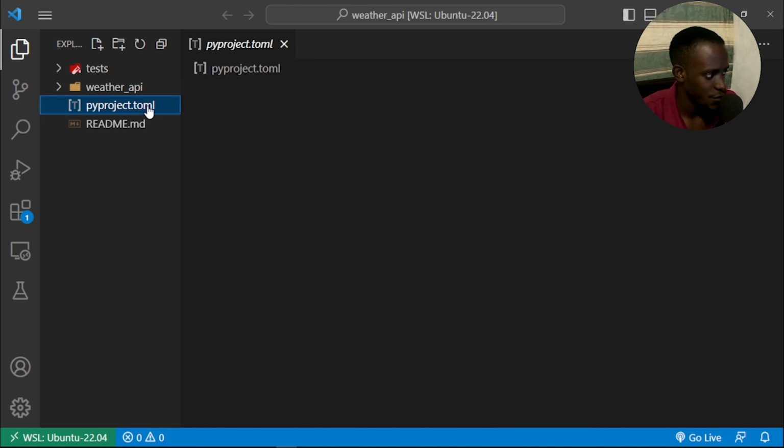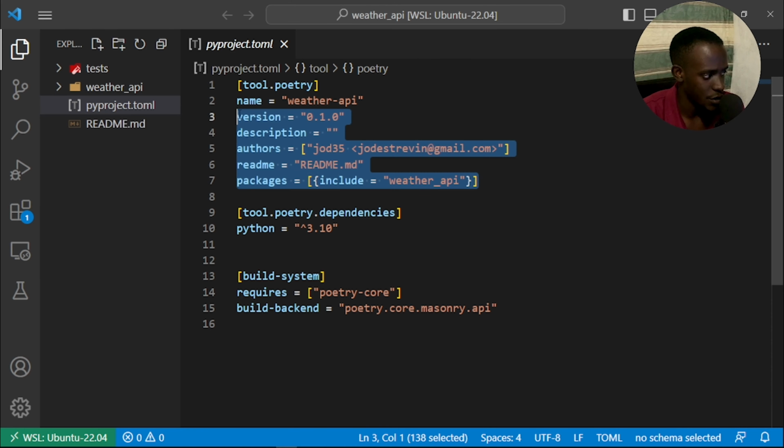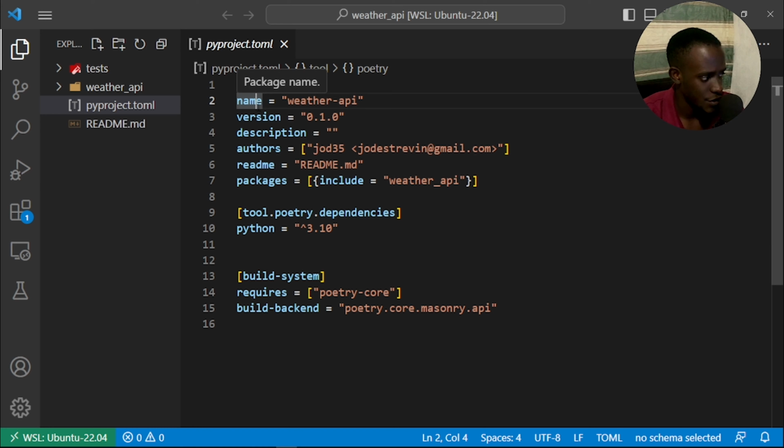So if you look into this file, it is just a file with a bunch of configurations, but each of these are grouped into what are called tables. Everywhere I see this square bracket syntax is what we call a table, and inside there you'll find a bunch of variables, and each of these has a value. The first one is going to be the name, and what this means is under the table tool.poetry we actually have a name, which is going to be the name of the package that we've created.